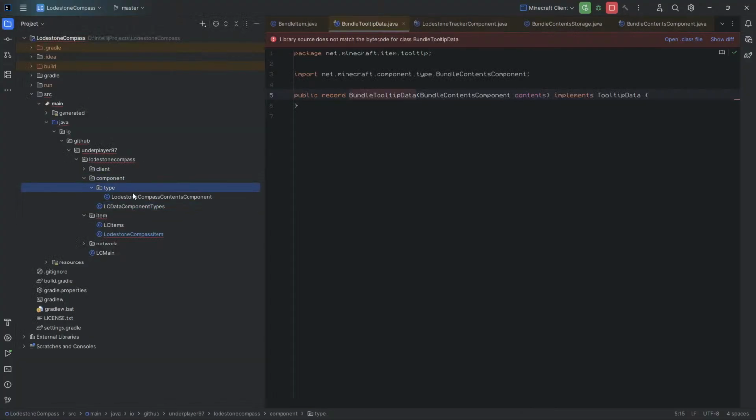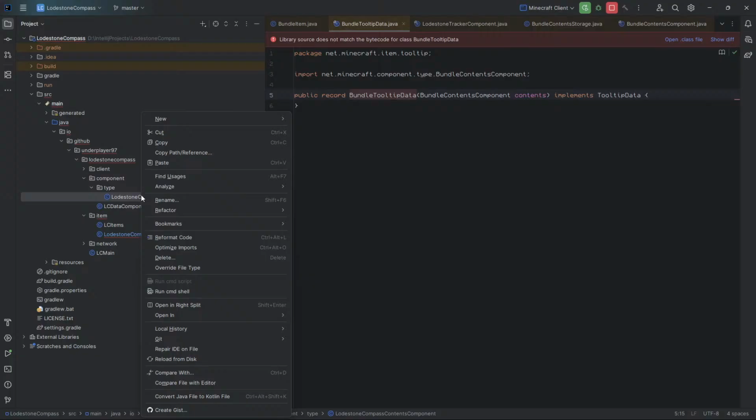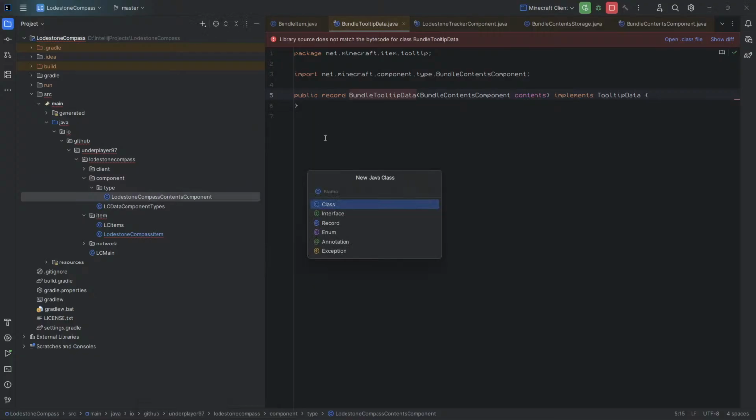Let's just type new class record, Lodestone compass contents. Just do tooltip data.